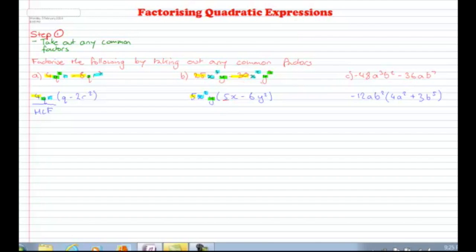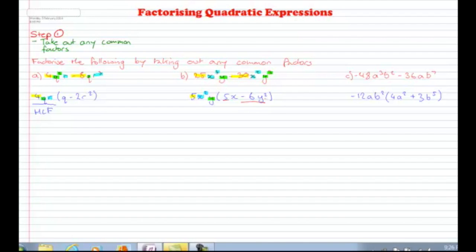Looking at the next term now, what do I need to multiply 5 by in order to get negative 30? Well, that's going to be negative 6, because 5 times negative 6 is negative 30. What do I need to multiply x squared by in order to get x squared? Well, that's just 1, so you don't need to write that in. And of course, what do I need to multiply y by in order to get y cubed? Well, that's going to be your y squared. So that gets us negative 6y squared.